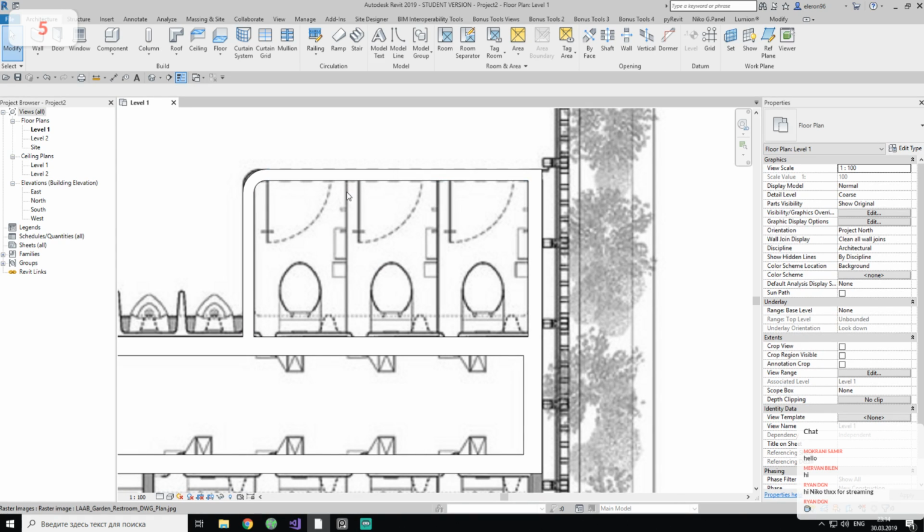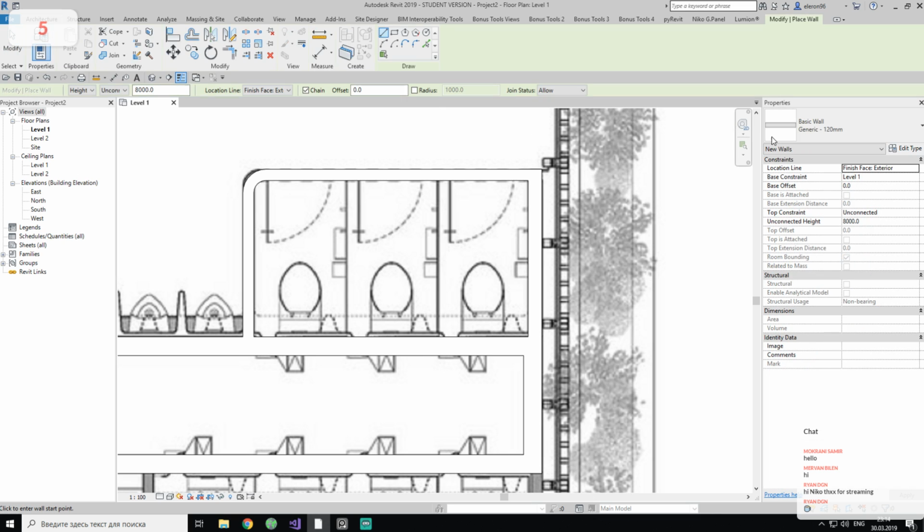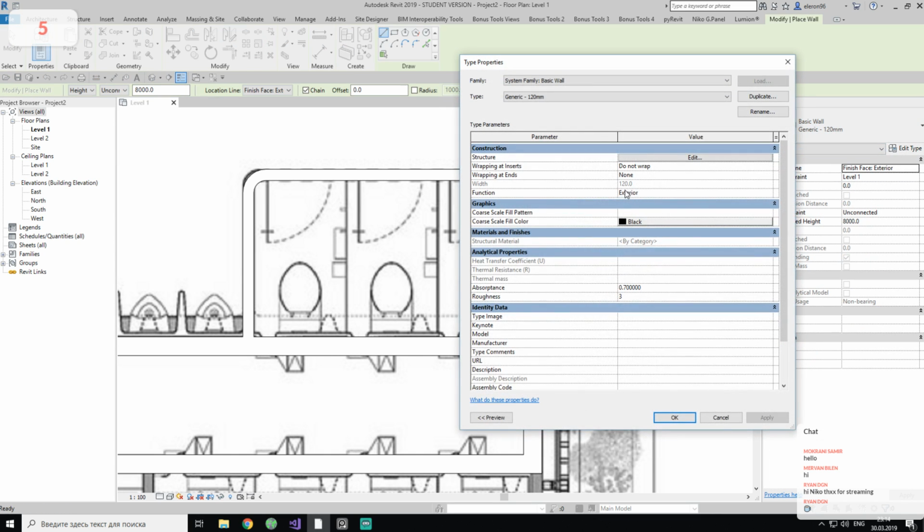Now I will create only the wall between two of the cabins. Let's go to the walls, and I will use the same generic wall, but I want the thinnest one on this wall, so it's around, let's say, 70 or 50 millimeters. 50 will be enough. Let's duplicate it again, and let's make it 50 millimeters.